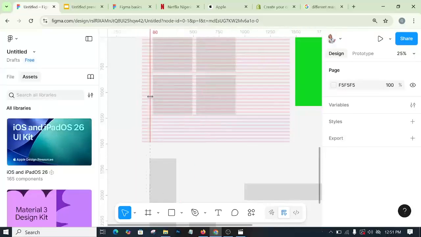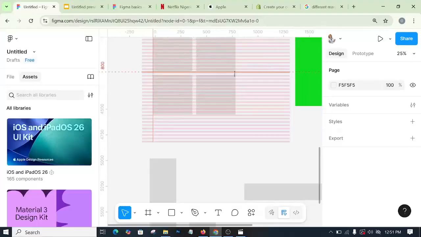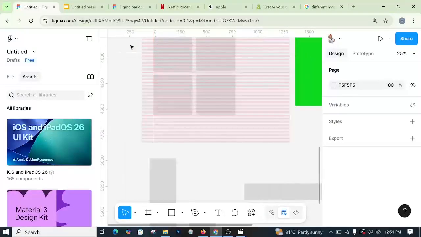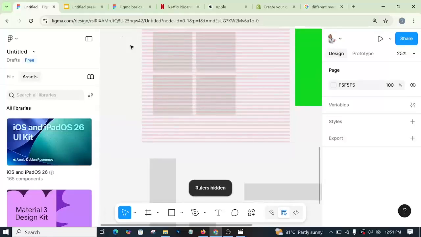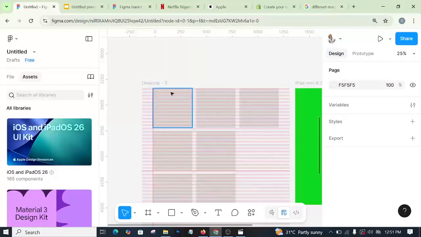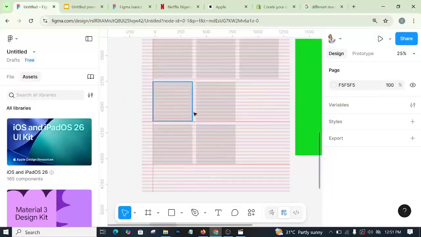Let's say here, you see this is aligned. Drag it up to get rid of it. These are things that are necessary in design, and many people don't know them. A good designer is supposed to know all of this. To get the ruler, you can also use Shift and R, and to hide it is the same thing. I think this is for Windows. I don't know about MacBook, you can browse it and check. So I'll hide the ruler.